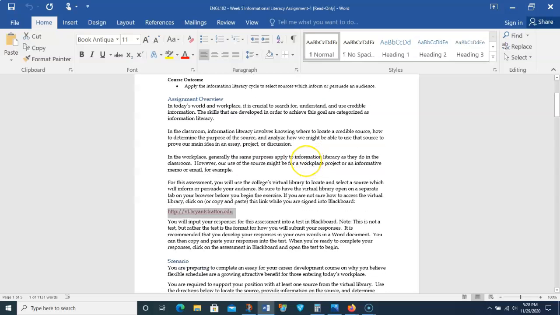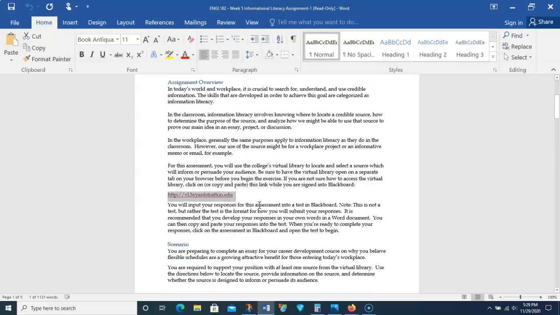This is really going to become important when you are working in your career field and you get deeper into those discussions. You want to have credible sources when you make a statement or take a position on something.